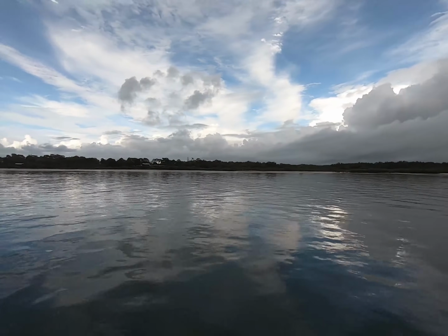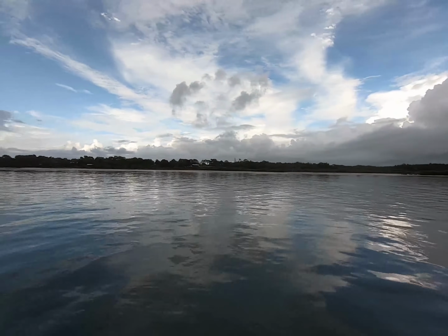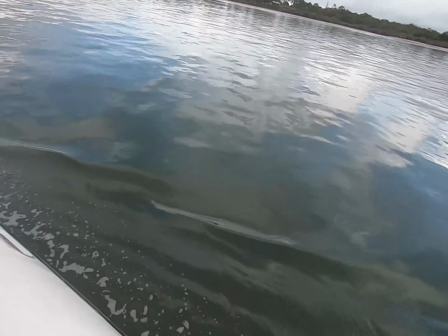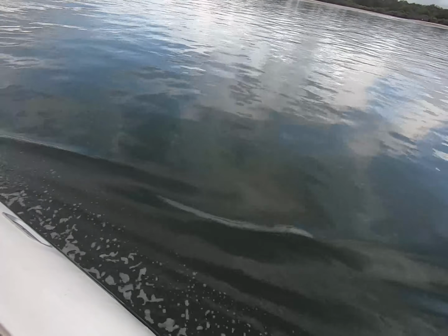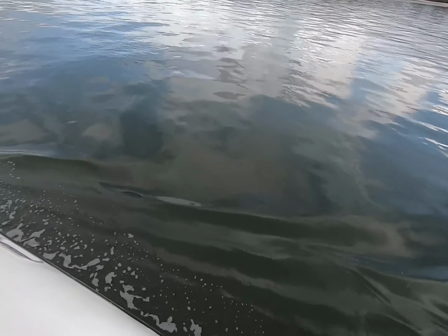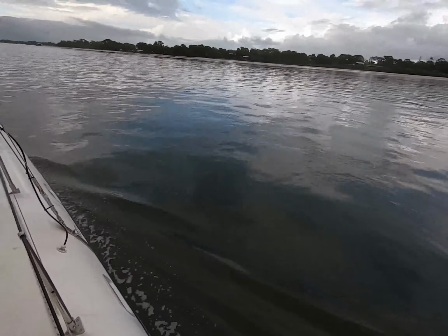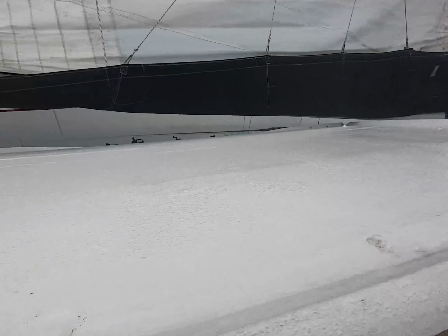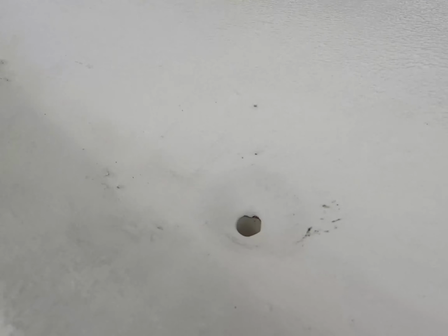We've had our water maker fixed. However, we're not really able to use that at the moment with all the runoff in the water from the creeks. There's a lot of debris and the water's not clean at all. So luckily we've also connected to our hardtop here some hoses.